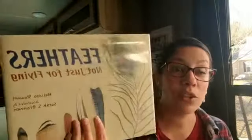I really wanted to read about him with the kiddos. And then for my road schooling adventure challenge for this month, one of the things I said to do is to go out and go bird watching, which we have not done yet, but I did get a book about feathers that looked really awesome, and it talks about why the feathers are there, that they're not just there to help with flying, that they're there to help with camouflage and to distract attackers.